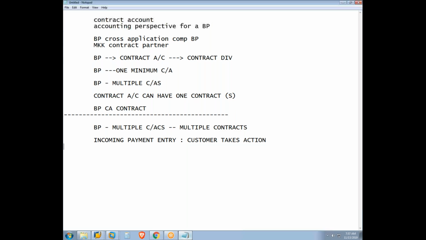Or the company could give you a handheld device application, like a mobile application, which you download and install. There you can access all the information. What are the amounts you have to pay? What are the open items? And then account information will be there. How much is the balance? Every account will have a username and password. They will log in and they can enter the payment from there.